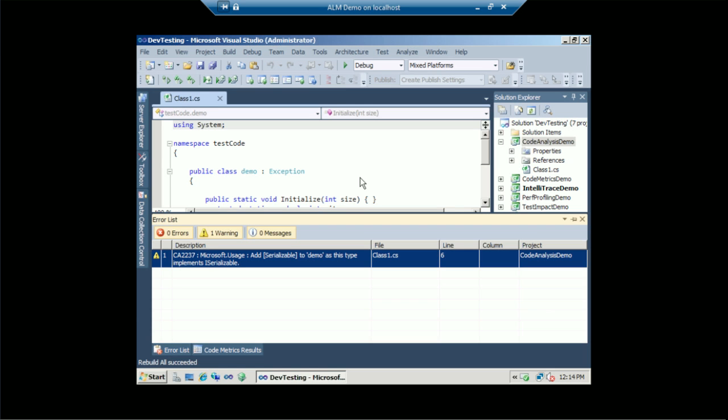and then it'll put any items that it finds, any sort of violations, whether it be a warning or an error, because you're allowed to actually weight the different rules as to whether or not this is going to be a big deal, in the error list. So you can see down here it found just one possible warning.